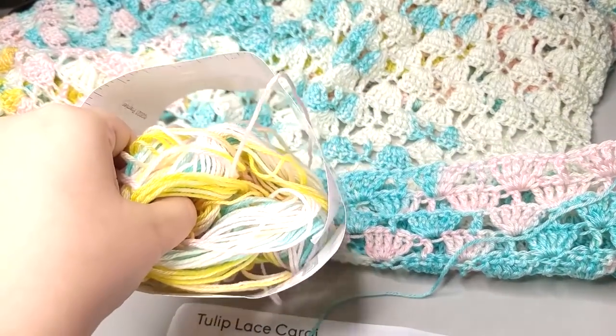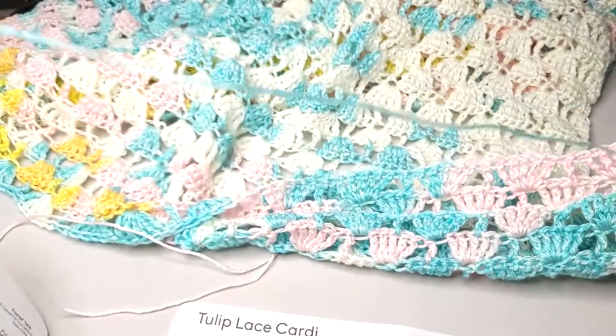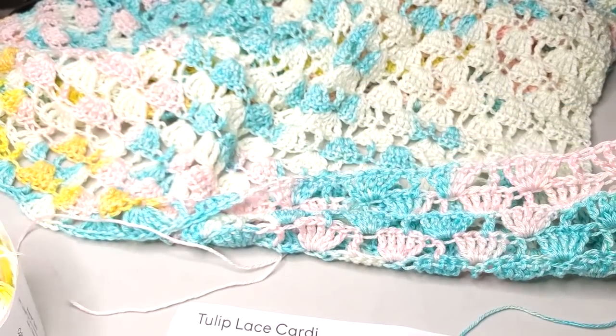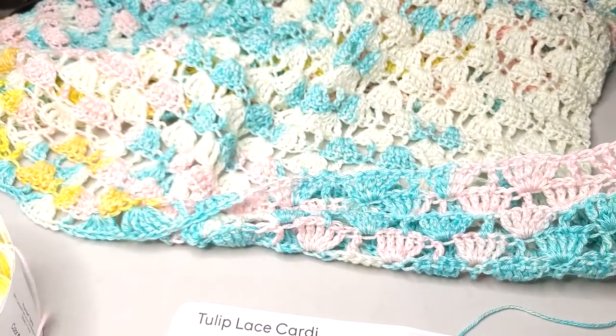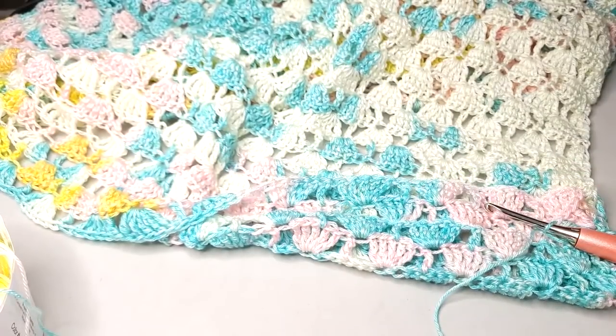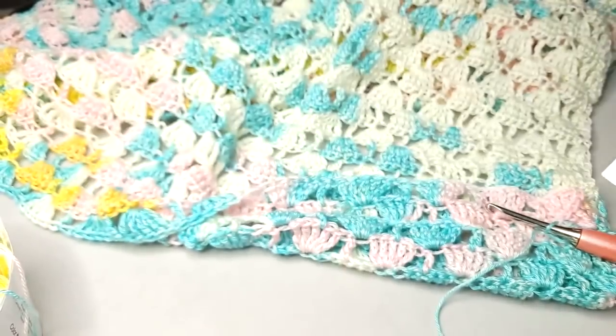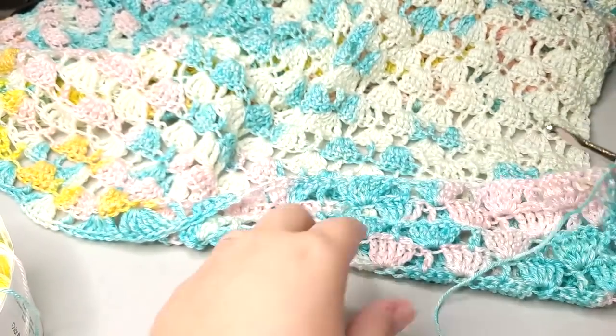I have this much left of my second cake, so we're doing really good. I'm actually kind of happy that I have this much. I haven't used more. I thought I was going to use way more yarn, because this isn't even two full cakes, and I already have the whole bottom half of the garment done. So, all right, we're good to go.